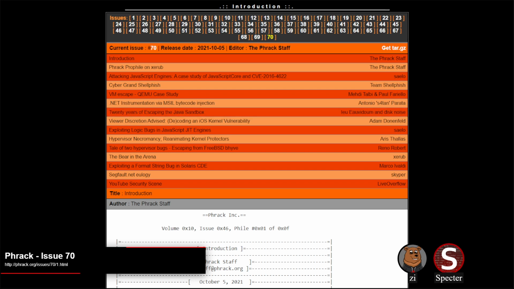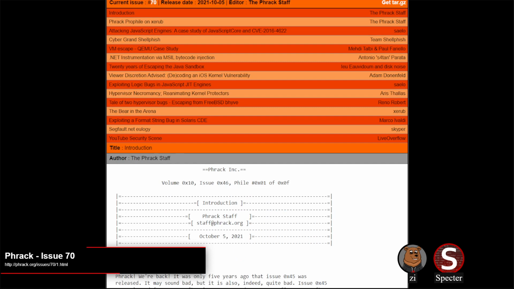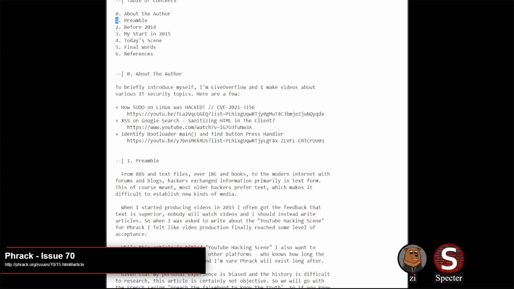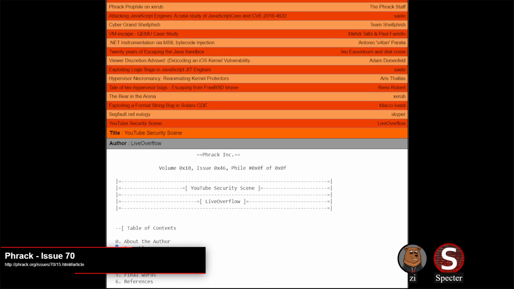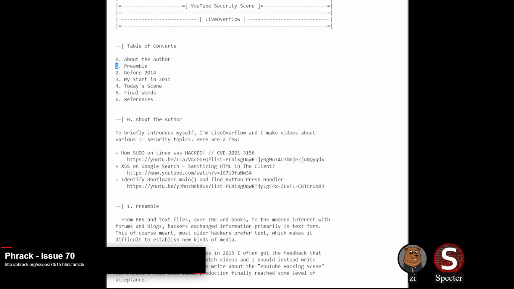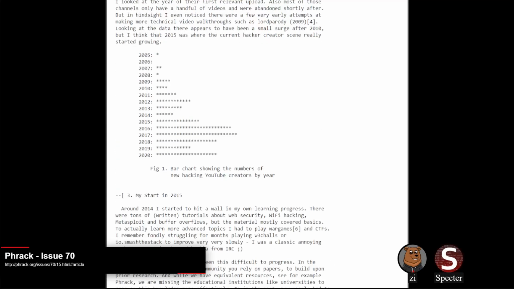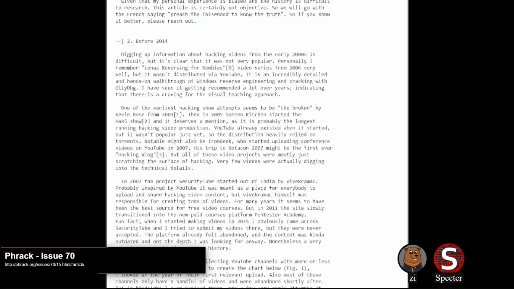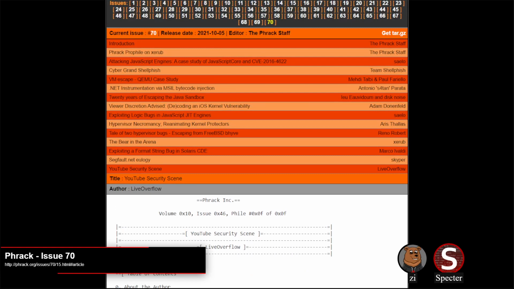Another thing I wanted to call out from this is that LiveOverflow had an article added to issue 70. I'd recommend giving it a read. It's pretty light, not a super long read, so if you have some time, I'd recommend checking it out. It talks about content creation, YouTubers doing infosec, streamers, and stuff. I saw it making the rounds on social media. Some people were asking why something like this was added to Phrack, where Phrack usually has the more technical stuff. LiveOverflow even pointed out that they've had a history of articles about international scenes and stuff, so this isn't really out of place.